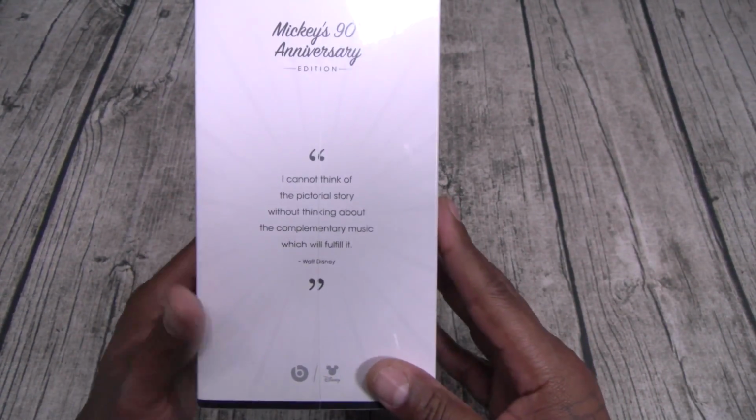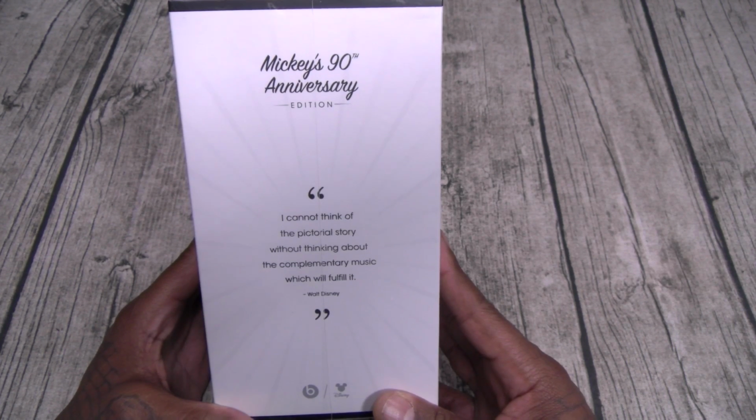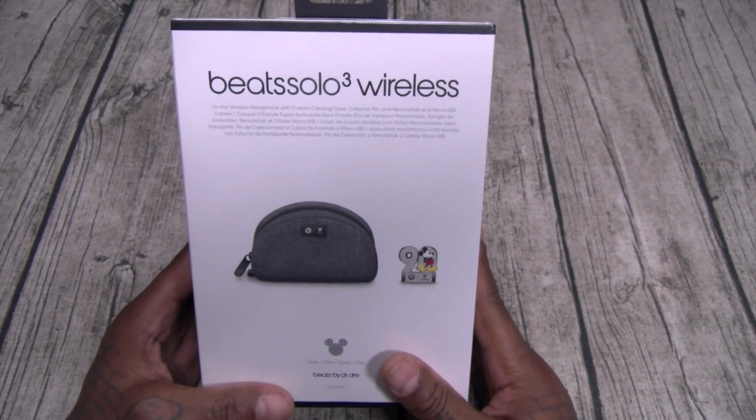Exclusivity. On this side, you got a little message. "I cannot think of the pictorial story without thinking about the complimentary music which will fulfill it." Walt Disney. Now, Walt Disney could go eat a dick, but I do rock with Mickey Mouse. All right, Mickey, it's not your fault.